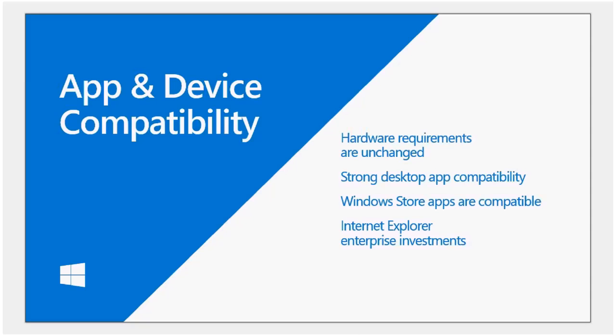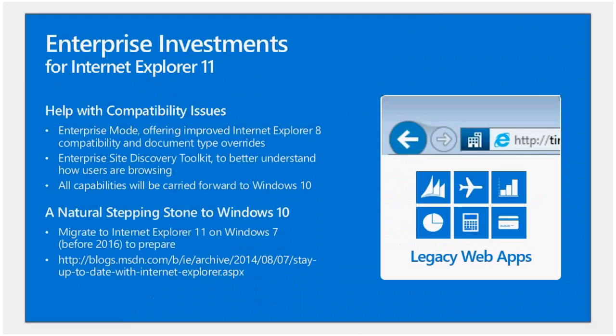What we're trying to do there is leverage our existing enterprise investments to take the capabilities that we've added to IE11 with enterprise mode and things like that, and carry those forward into Windows 10. So we will have IE11 inside of Windows 10 running the same basic engine that you could run on top of Windows 7 or Windows 8.1 today. Leveraging enterprise mode to give you compatibility with the websites that work best with IE8, and leveraging the HTML5 standards compliant IE11 engine for modern websites.